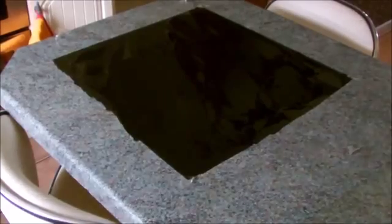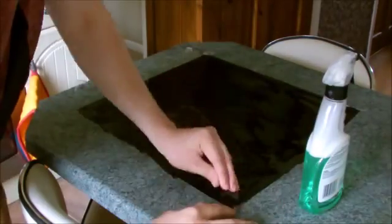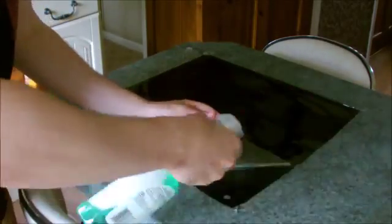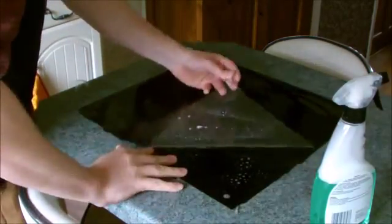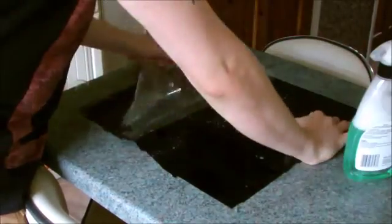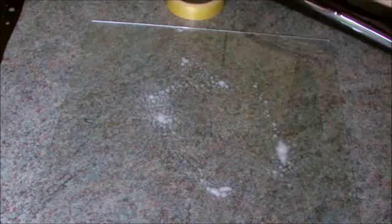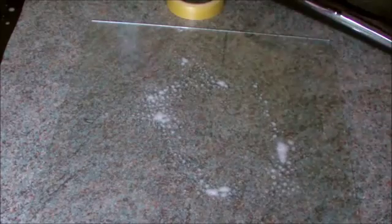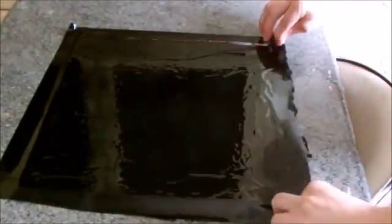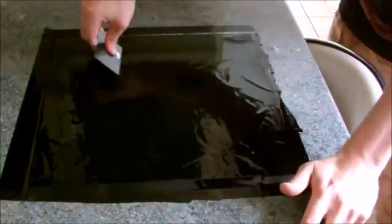Then it was time for the tricky part, unpeeling the film. I found it best to gently stick down 3 of the corners and then use 2 pieces of tape to unpeel at the other. As I carefully unpeeled the film, I sprayed it with soapy water. There we go. I then sprayed the glass with more soapy water and applied the film. Using an old gift card, I thoroughly squeezed out all the air pockets from the film.